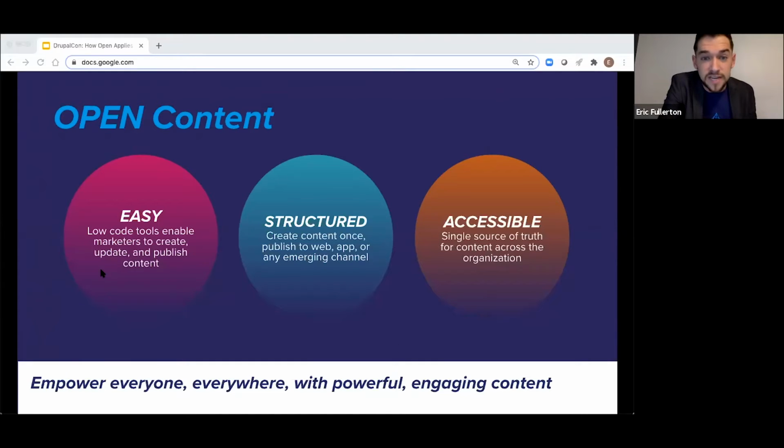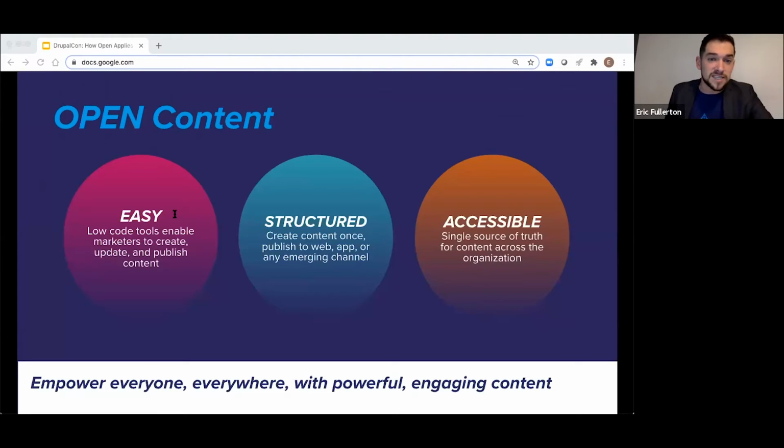Now, we still need developers, and we want them to own and control the experience, because in a low-code model, they can define content models and different components that can ensure that all the content is structured and discoverable, which means it can be shared and presented on multiple different channels, but also that it's going to be reusable across all these different platforms as well, so that you can create content one time and then publish it to other channels, rather than having to deal with all these organizational silos of content, which will traditionally take place.